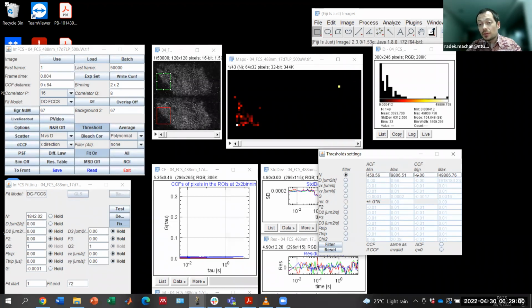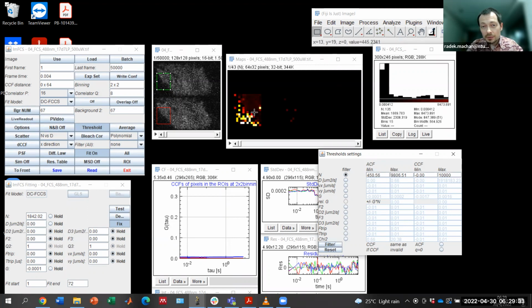So let's put some limits on particle number for the cross correlation, and use the filter.